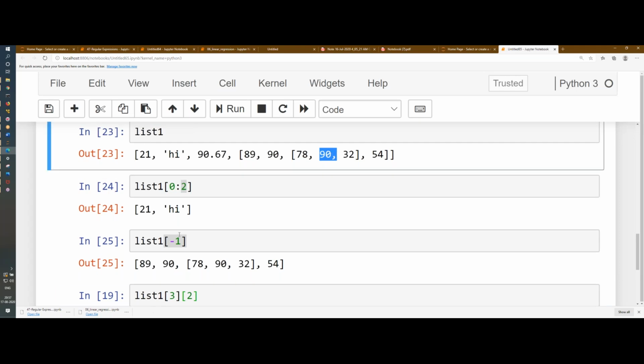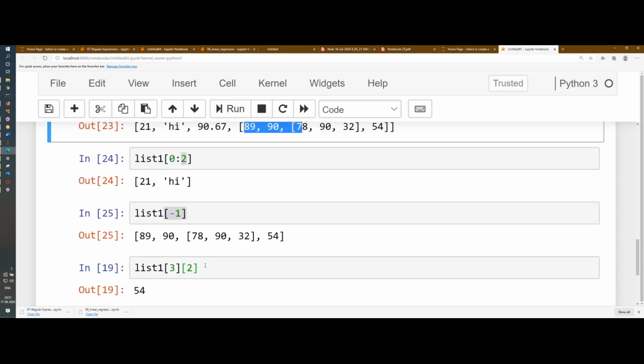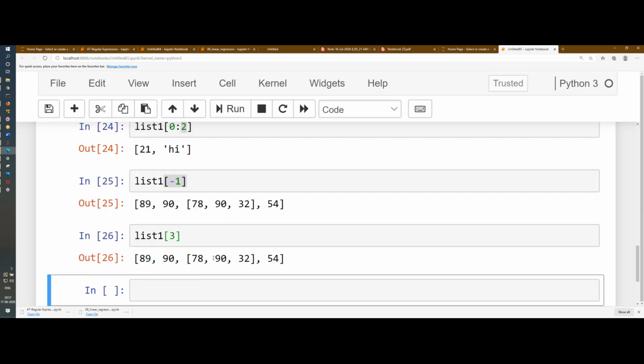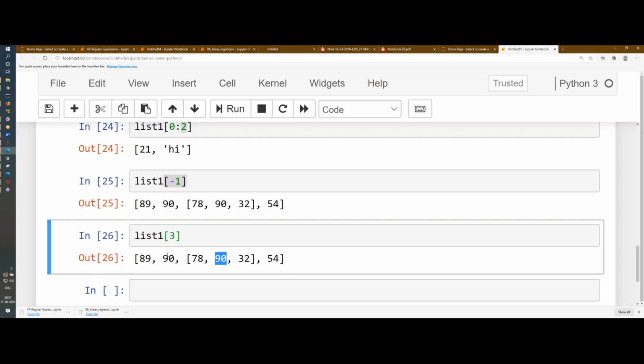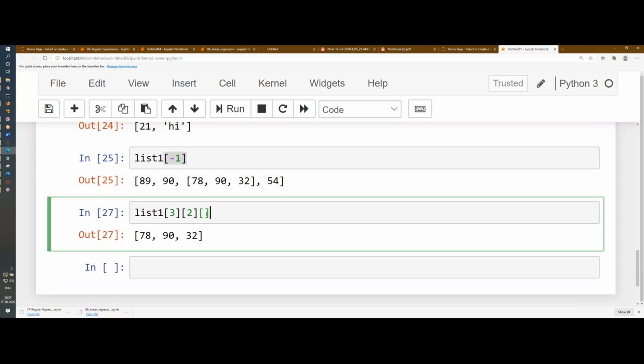This 3 will give me the entire list, right? If I run 3, I'm getting the entire list. In this case, first I will write 2, so I reach the third inner list, and here 90 is present at index 1.